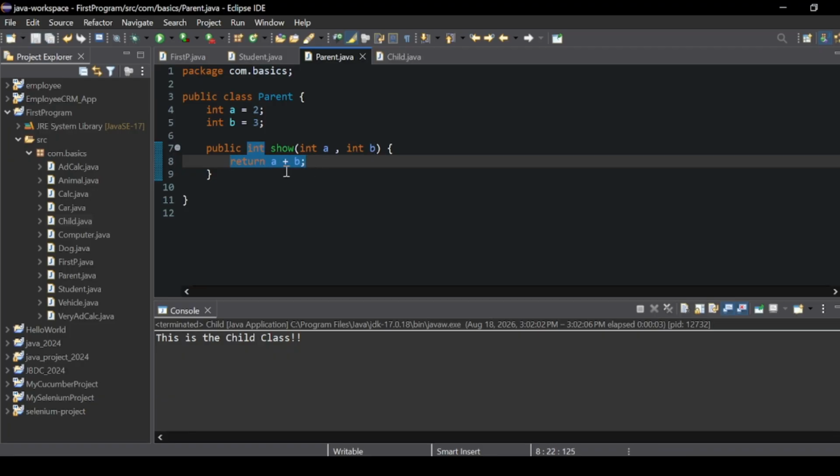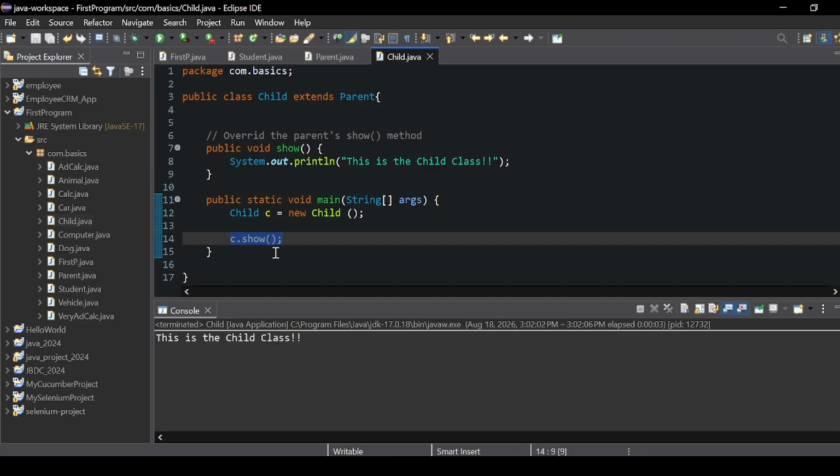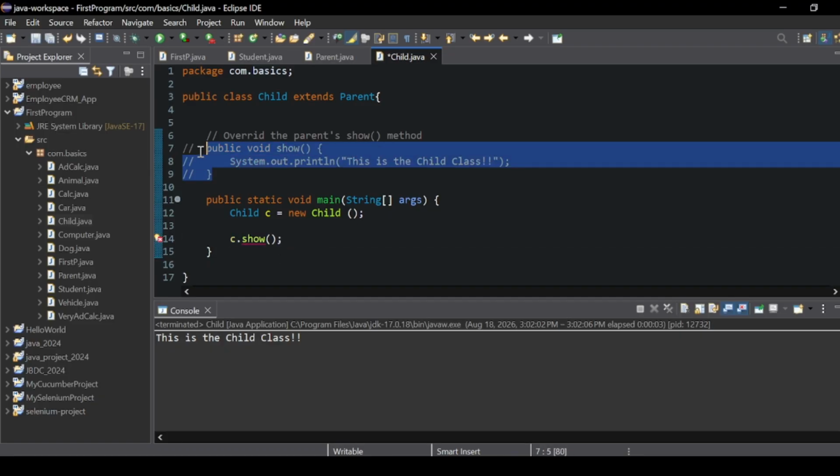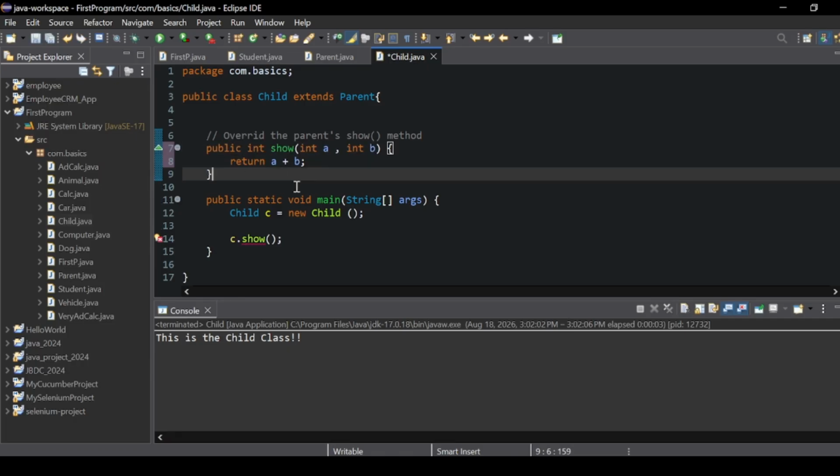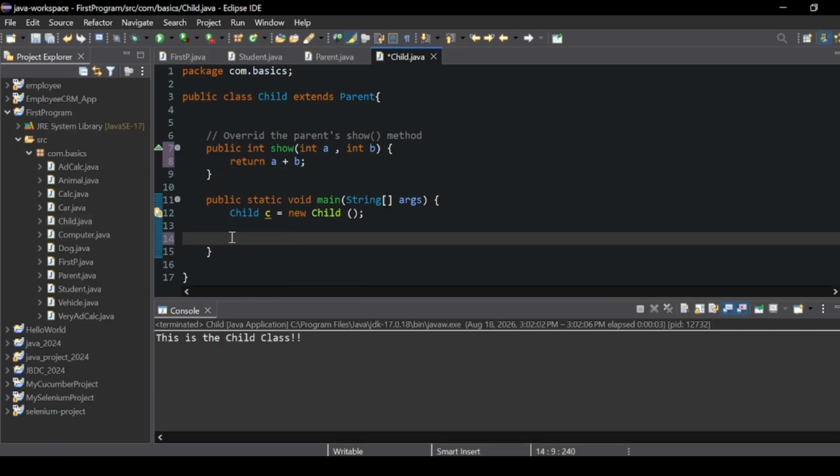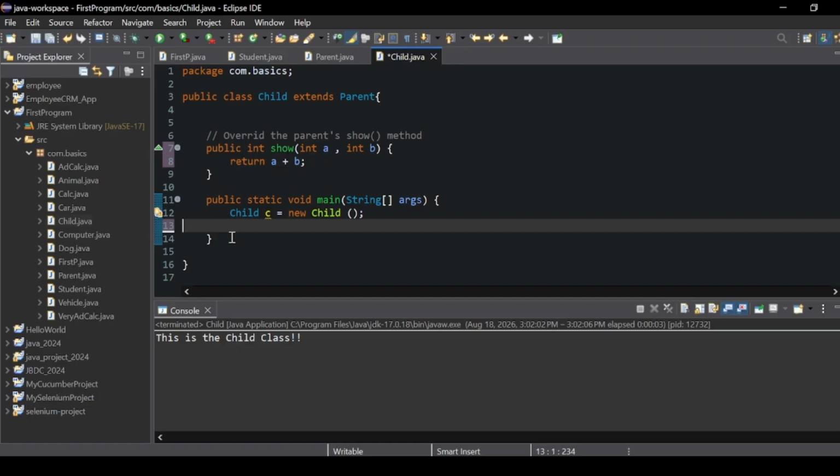Okay, in here a plus b. Let's do the same thing in the child class, or maybe let me first comment it. Let's just copy and paste it here. Okay, let's add our own parameters here, for example 2 and 3.